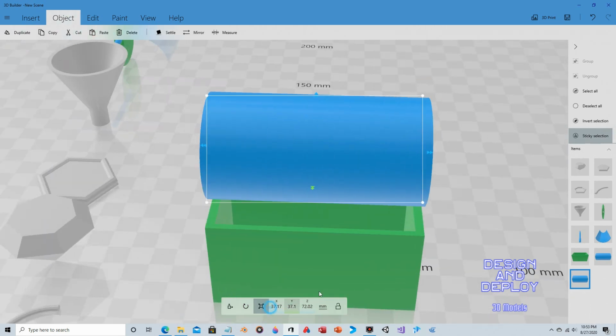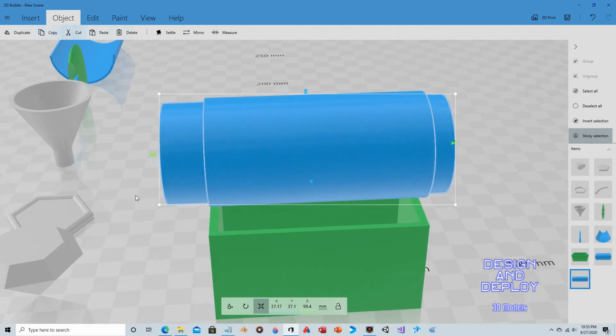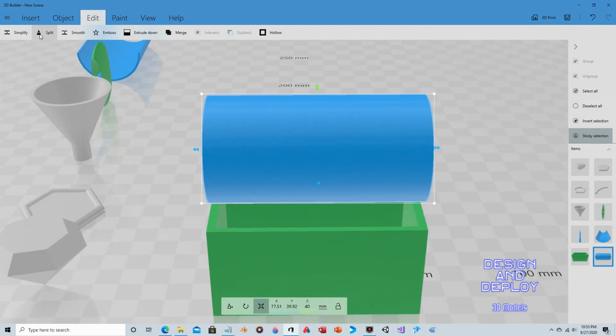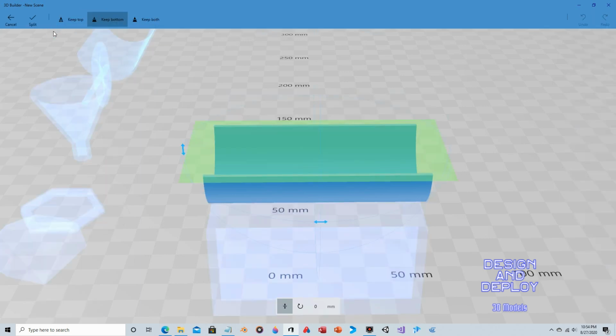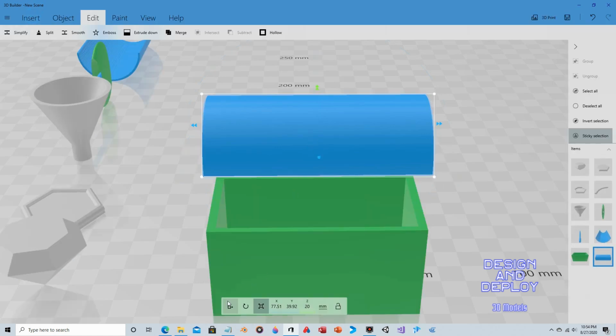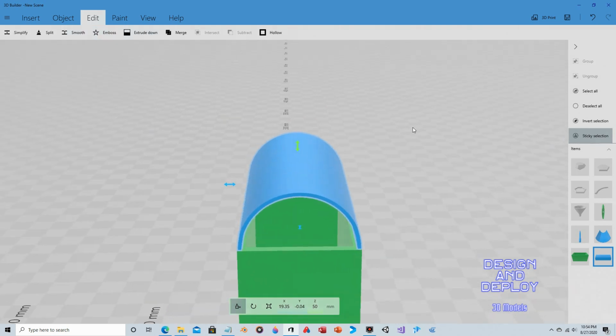And then scale it over. Scale it over, centered, and so now we edit, we subtract, we still edit, we split, keep top, split, drop this down, and there you go, you have a treasure chest.